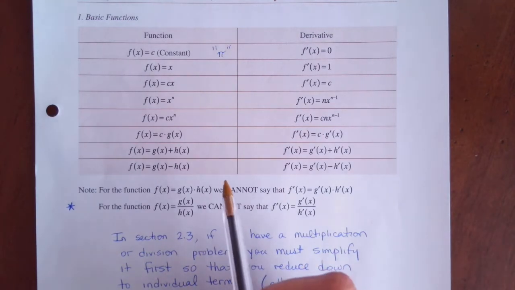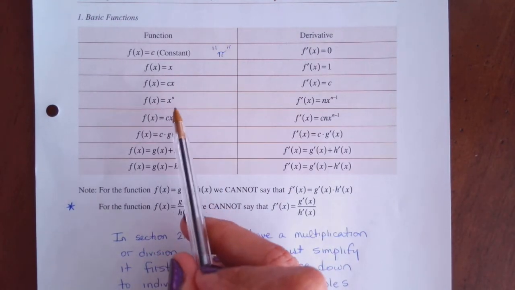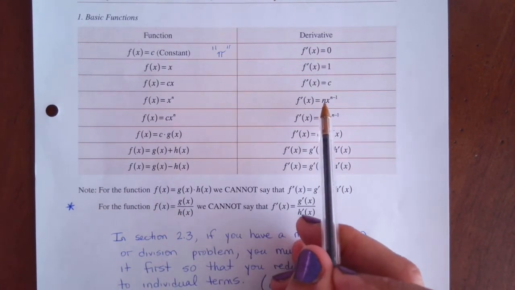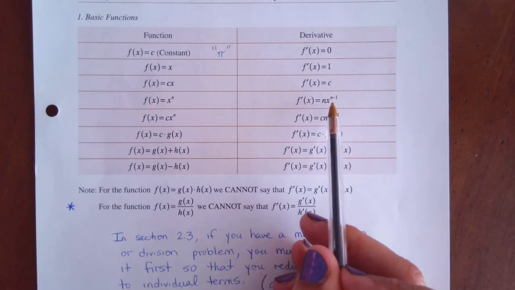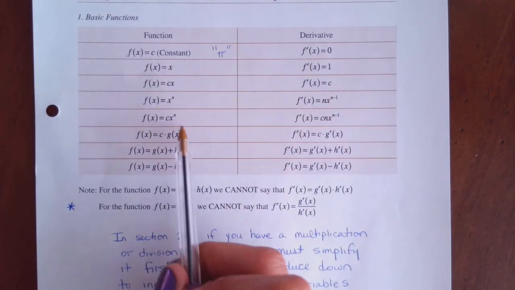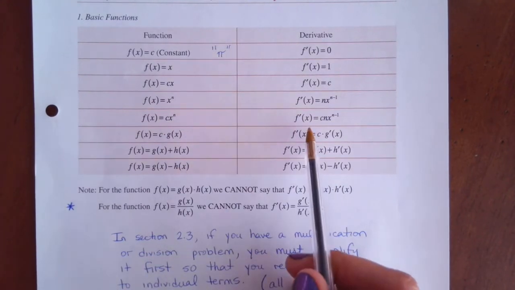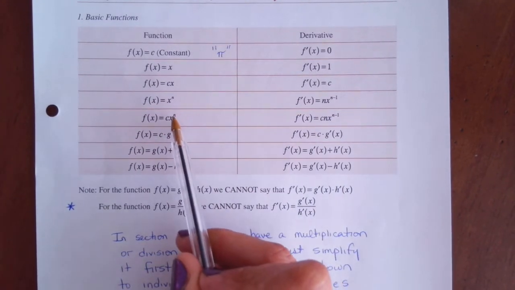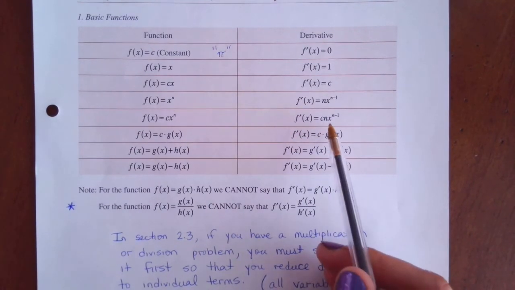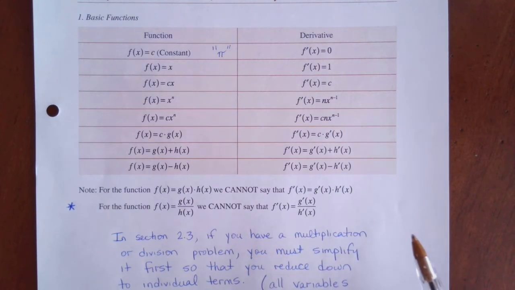All right, and then the other thing I want to remind you of is the basic rule, this is called a power rule. When you have a variable raised to a power, you bring the exponent out front, and then you subtract 1 from the exponent. And I know Dr. Taylor did a bunch of those with you. But keep in mind, if there's a number out front, a constant, then you're simply taking that exponent, still bringing it out front, so you would end up multiplying it by the constant. And then you still subtract 1 from the exponent.